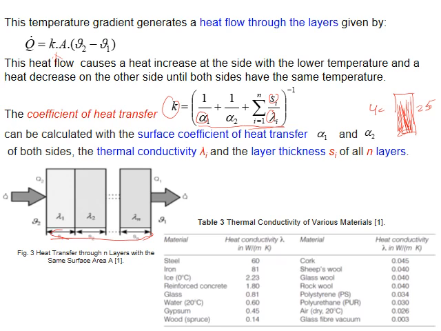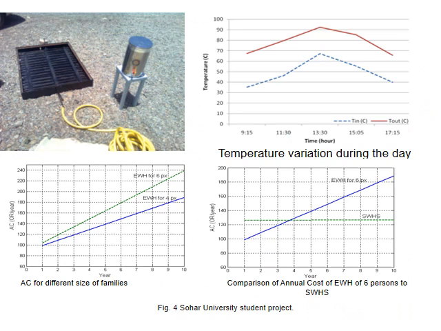Is it, let me say, 10 centimeters, 20 centimeters, and so on. It specifies how much heat flow will come from here. This is very important for people working in buildings. They need to know the specifications of heat transfer from outside to inside, because this will specify how much cooling we need, how much energy we need.